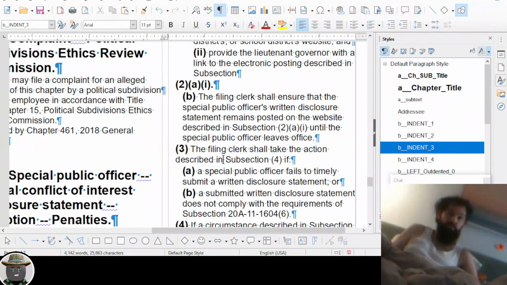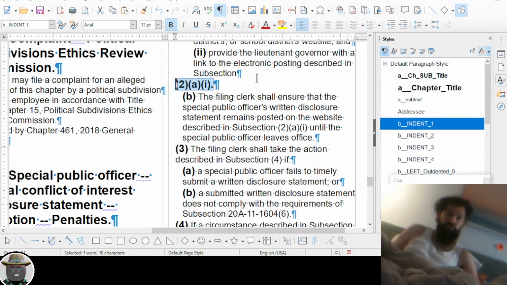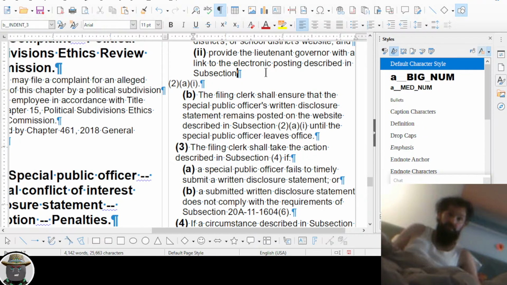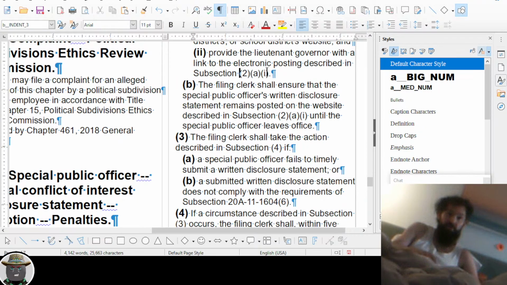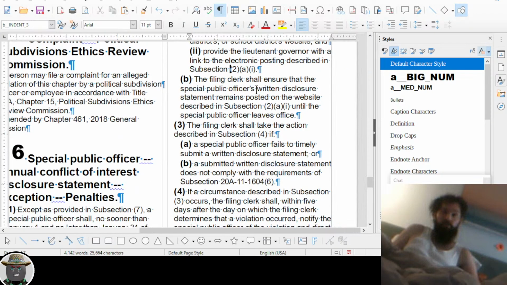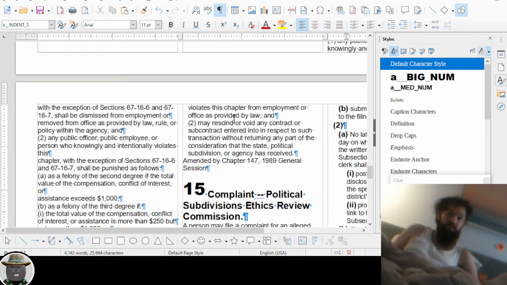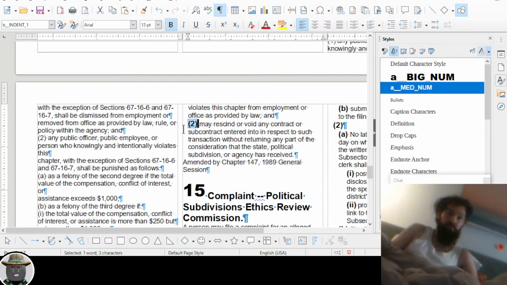Oh, I see what this was here too. This is not appropriately formatted. Just figured this one out. This is one of these. See, it's one. That's why it had the period at the end of the sentence there. Nice. Whew, almost had a mistake. I don't like mistakes. I try my best to avoid mistakes.